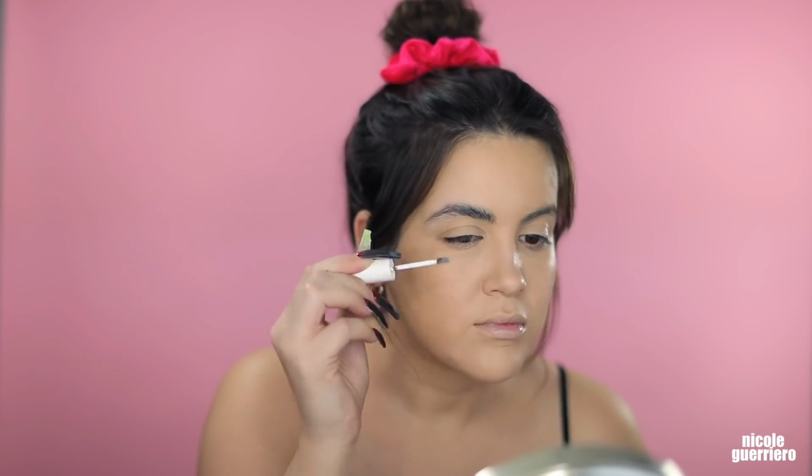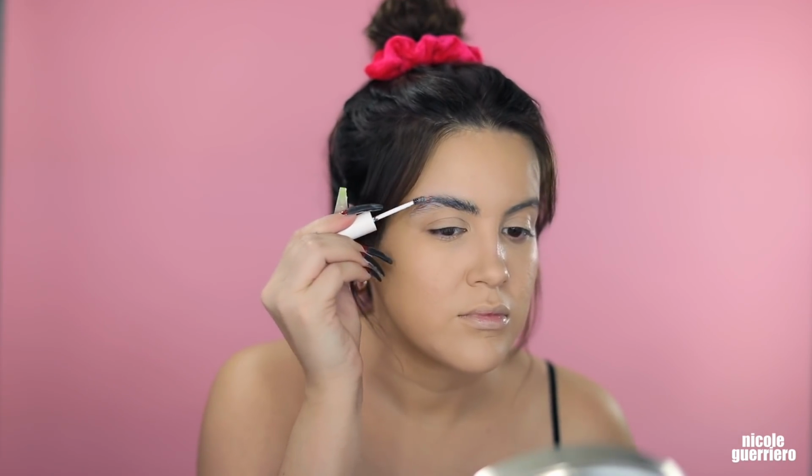So get your foundation on, and then I'm gonna fluff up these brows, make them super feathery and fluffy. Again, you don't have to wear your brows this way. You can do your brows any way you want. This is just currently how I like to wear mine.